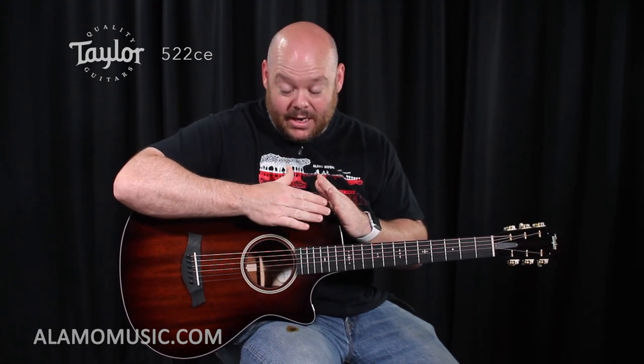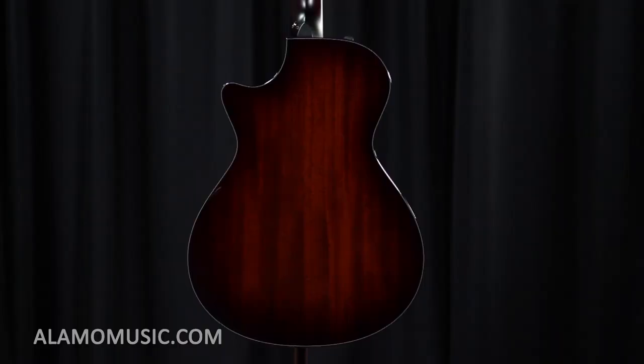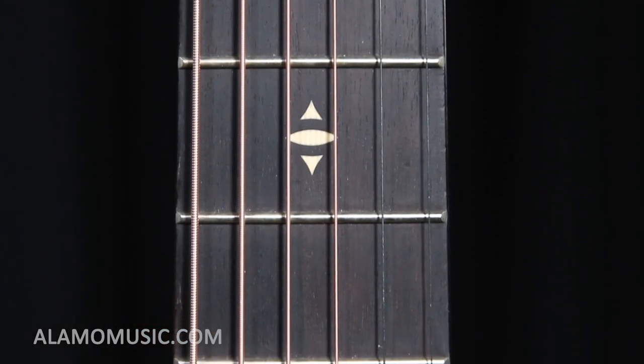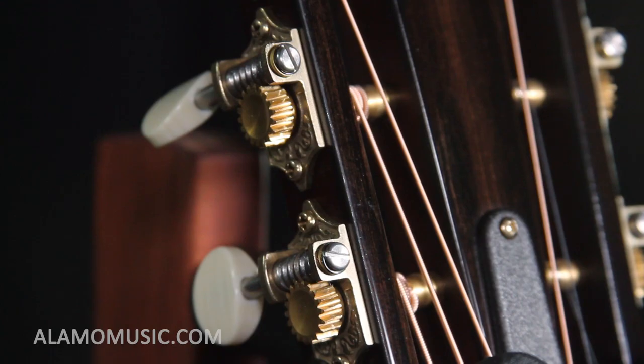So nice stain with an edge burst on the mahogany top, back and sides, ebony binding or tortoiseshell binding around the rosette and around the binding on the body, these beautiful ivoroid inlays, century inlays on the neck, and a slotted headstock with ivoroid buttons. It's a modern vintage guitar, is kind of the best way to put it.